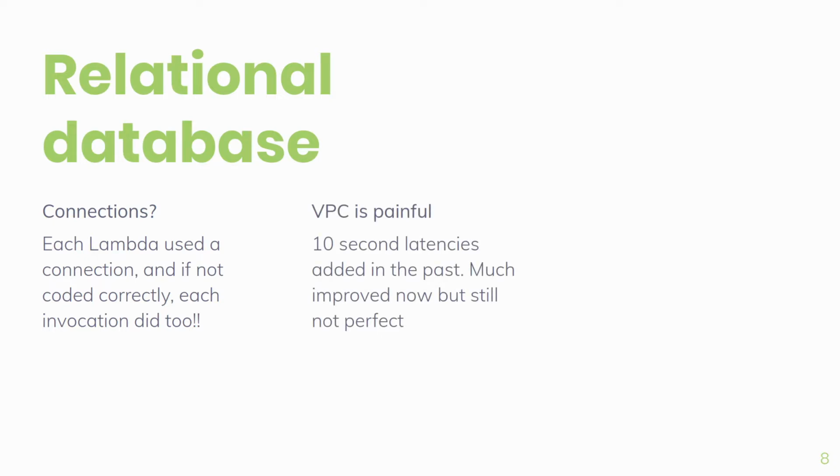One of the other issues is the effect of VPC as well. And this is something we didn't realize initially because of the opaque nature sometimes of working with serverless applications, is you can't see what the users are seeing a lot of the time. And back then, before the VPC changes that started rolling out November last year from AWS, VPC was a bit of an issue here because we could see up to 10-second latency sometimes for users as VPCs were being spun up, especially because of our use of relational database. So this was a bit of a problem for us as well, and ended up galvanizing us to look at how we could re-architect.